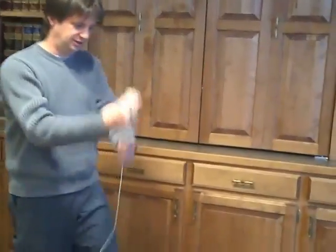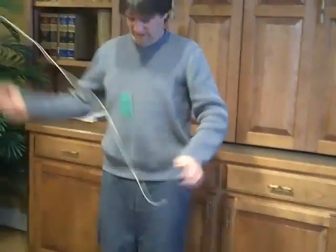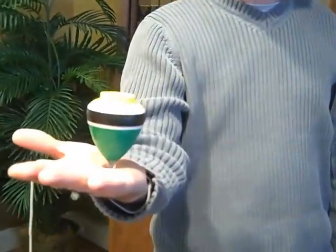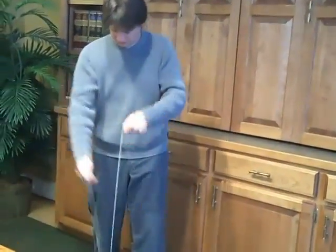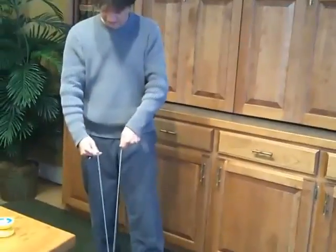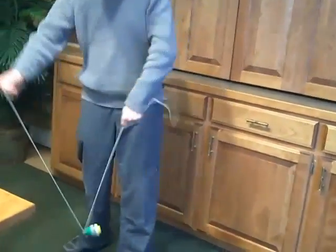Once you learn snap start and regenerations, you can see, I'm just going right back into playing with it. So after a few seconds, I've got spin and I can do tricks with it. There are 2 basic regenerations. This is drum beat. No, this is roller coaster. Then there's drum beat. It just has to do with the way I'm catching it, either under or over. And once you learn those 2, you can start doing some fancier regenerations like suns.